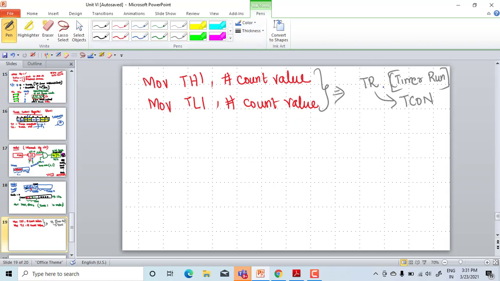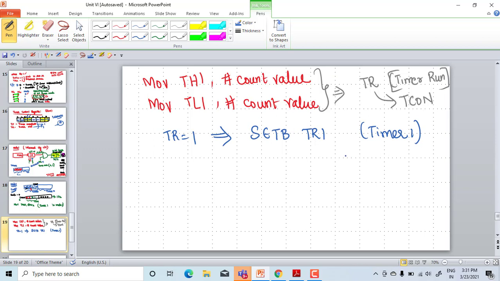For that you need to set this bit: whenever your TR bit is equal to 1, you start the timer or the counter related operation. So use the instruction SETB TR1, because we are using timer 1.